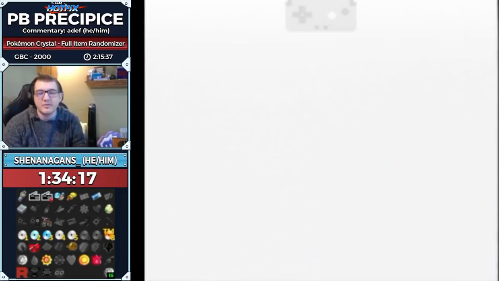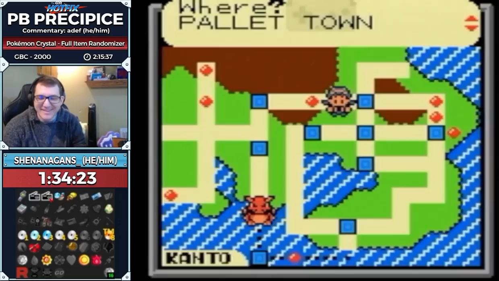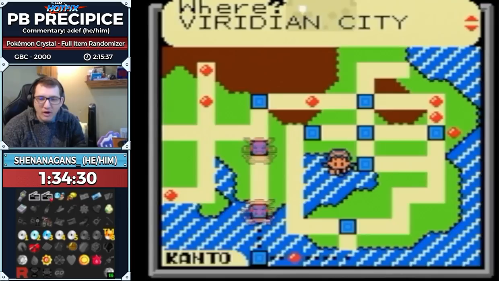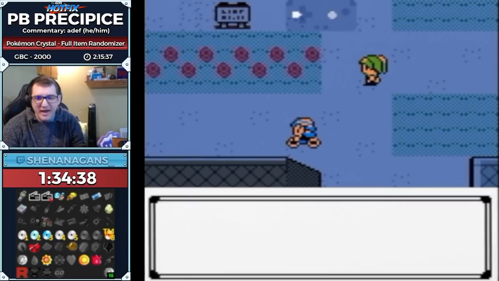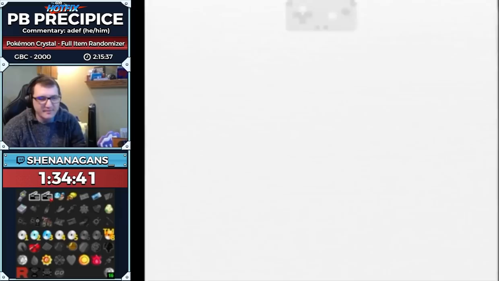Oh my god, it's not here. I can't believe this. I'll do... Brock. Oh, this is horrible. It must be behind cut. Like, Brock makes a lot of sense. I think it's Brock or Erica.